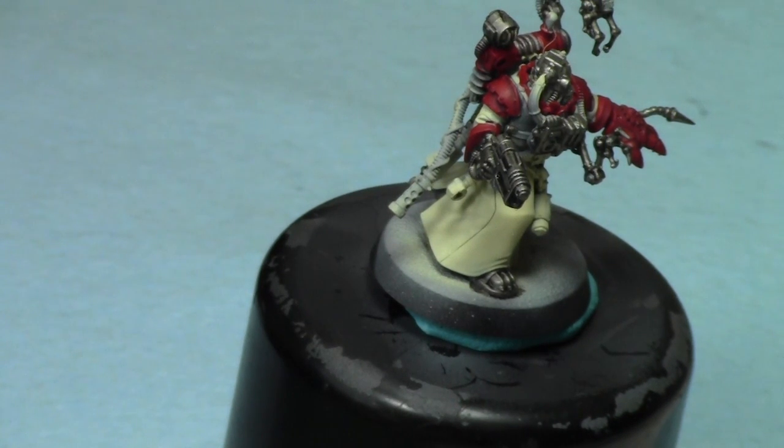And I'll take some, wrong color. I'm gonna take some Evil Sun Scarlet and highlight up the reds. I just got some paint on my hand, so I'm just gonna quickly get it off before continuing on.